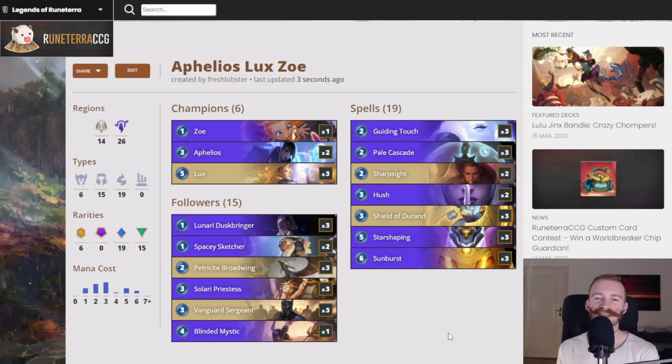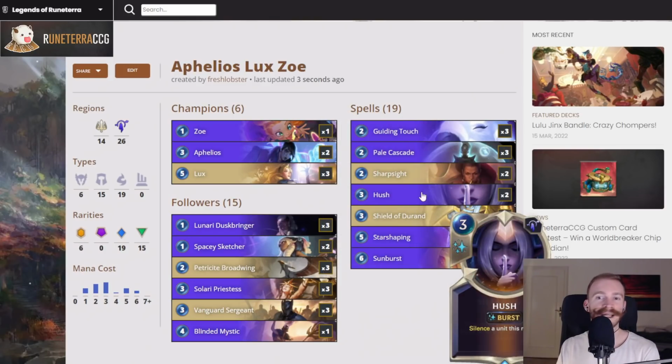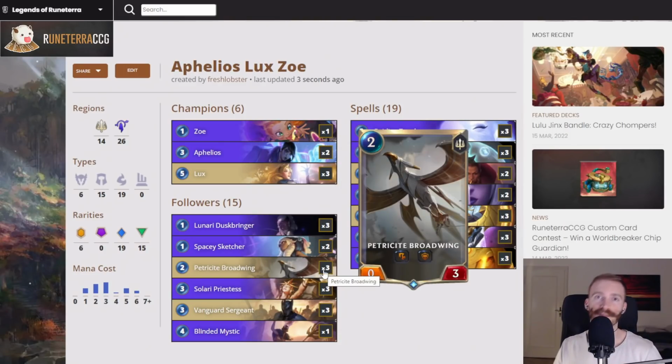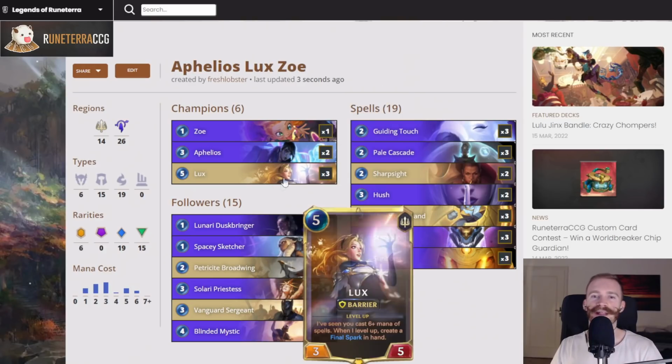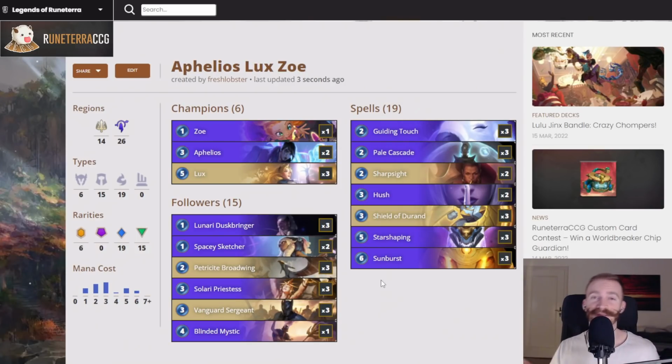So in many of those matchups against fast decks, our main focus will not even be finding our own win condition, because we just win eventually anyway. It's more about knowing to always have some key stalling tools or some key removal tools for our opponent's threats. That could be something like a Crescent Strike from Spacey Sketcher, that could be a well-placed Hush, but it will often just be a combination of Petricite Broadwing challenging and trading turn for turn, then Lux generating Final Sparks, Aphelios generating Gravitums and Calibrums and so on, while pulling more Broadwings with Crescendums. And of course, cards like Sunburst are amazing there.